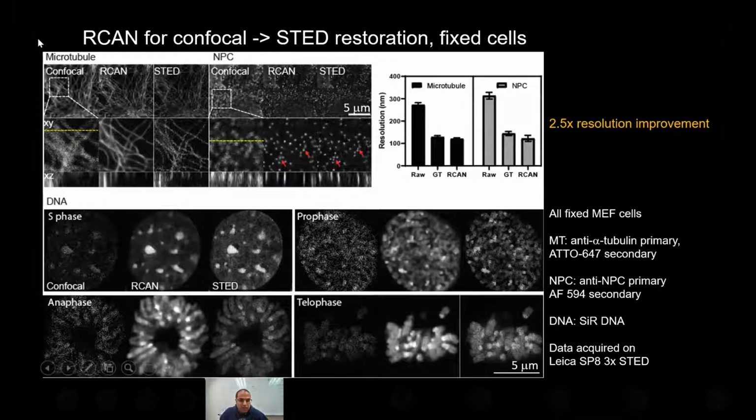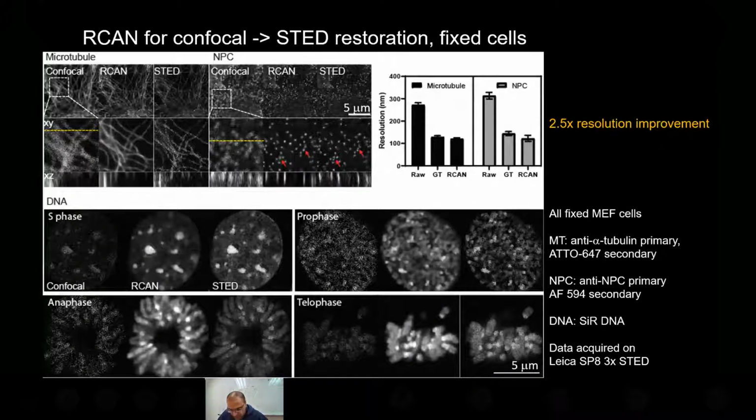And for different labels like microtubule, nuclear pore complex, and DNA labels, what we find is that the Arcad does a fairly good job. We can recover about 2.5-fold resolution improvement over the diffraction-limited confocal data. And if you look at the Arcad prediction, you also denoise the data compared to the confocal or STED data. If you look carefully, there are areas of discrepancy, which are highlighted in the nuclear pore complexes. You don't actually recover all of the nuclear pores, but you do considerably better than the confocal data.